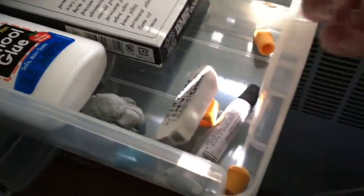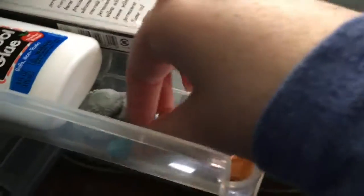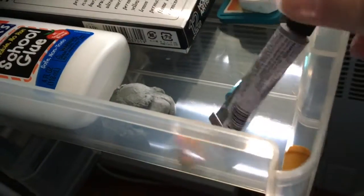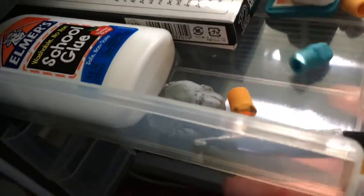And we got some miscellaneous erasers. This was from a bookstore, or the book fair, when I was in like 4th grade. This was an eraser I've had forever, and these guys. I really need more erasers. This is some E6000 glue. This is a kneaded eraser. Yeah, so that's in that drawer.